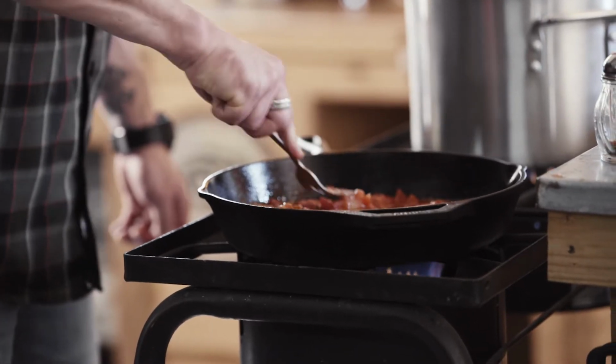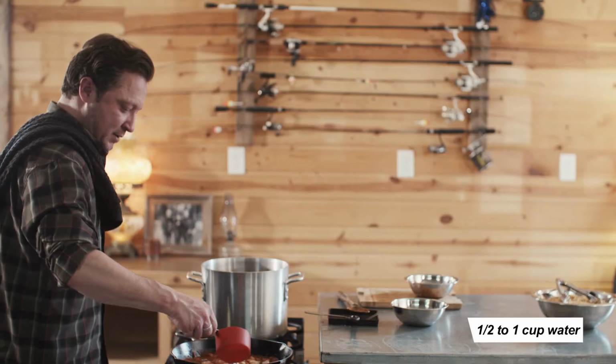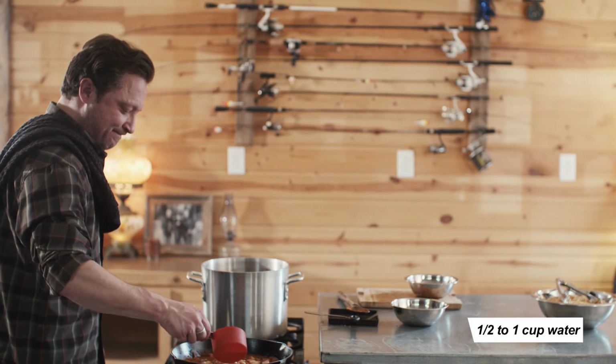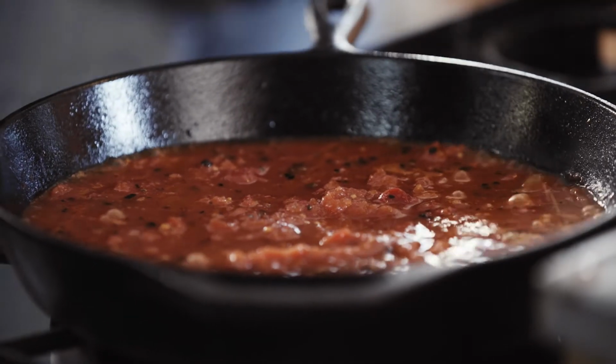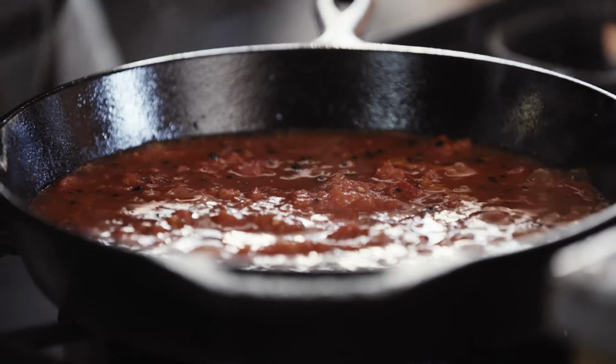Well, let's add our water. This calls for 1/2 to a cup. I'm gonna add about 3/4 of a cup of water to that. And we are just going to let this sit and simmer a while.